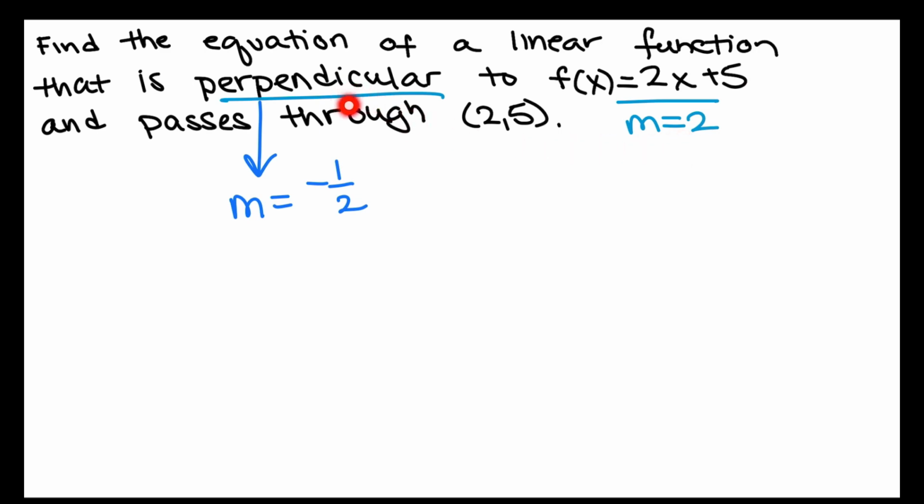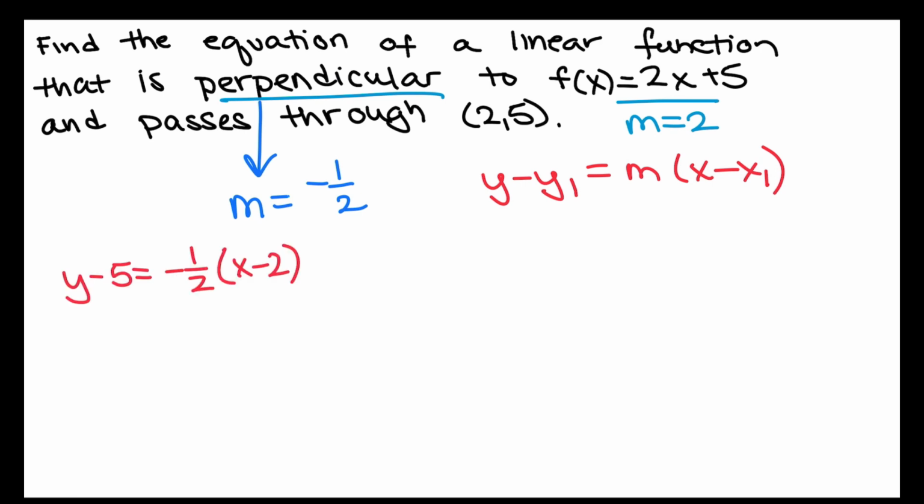So a line that is perpendicular to that would have a slope of negative 1/2. Again, this is like a 2 over 1, so I flip it, it becomes a 1/2, and I make it negative. All right, so I know the slope, and I know a point, the point (2, 5). So once again, I can use that point-slope formula. I'm going to take my slope, which is negative 1/2, plug that in for m, and because the line goes through the point (2, 5), I can put 2 in for x1 and 5 in for y1. So that gives me y minus 5 equals negative 1/2 times (x minus 2).